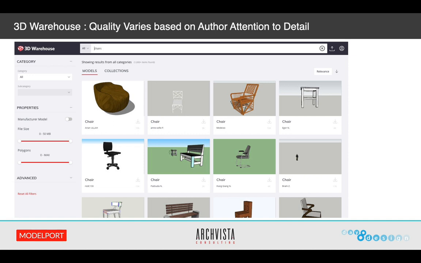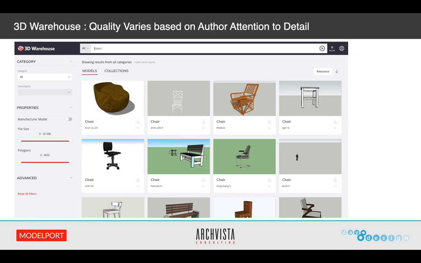A good example you can see here with this screenshot is that a lot of times you'll search for a chair or some specific thing you're looking for, and you'll have some that look great and others that don't look too good. So it's going to vary.